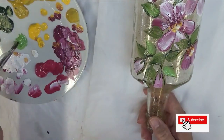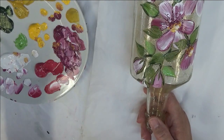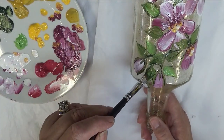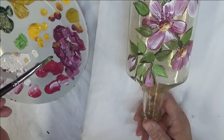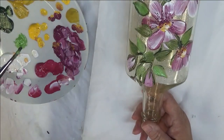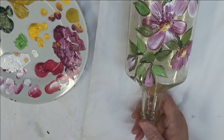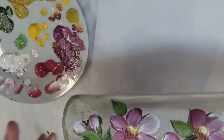That's how I do it, is what they said. Meaning, which way you go, how much pressure you put on a brush, what direction you put a brush. There's just so many different things that you can do. So I get what they were saying with that.